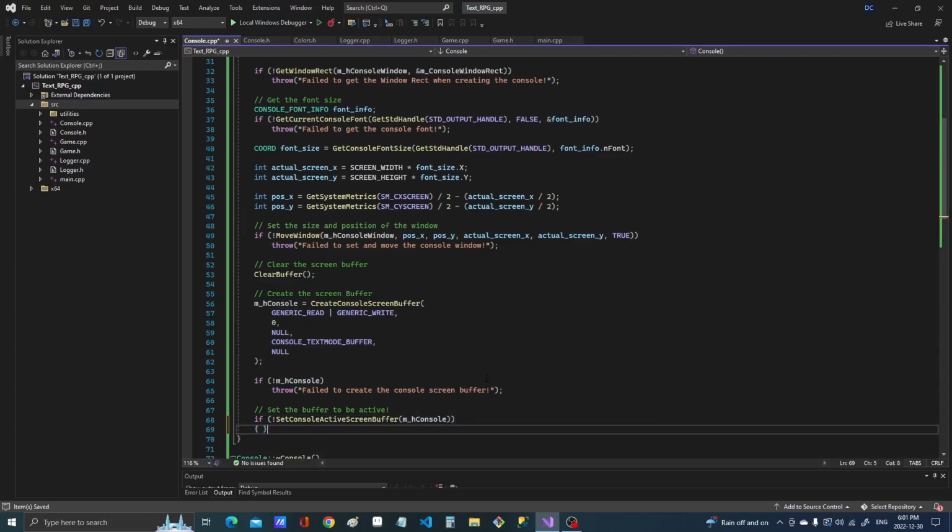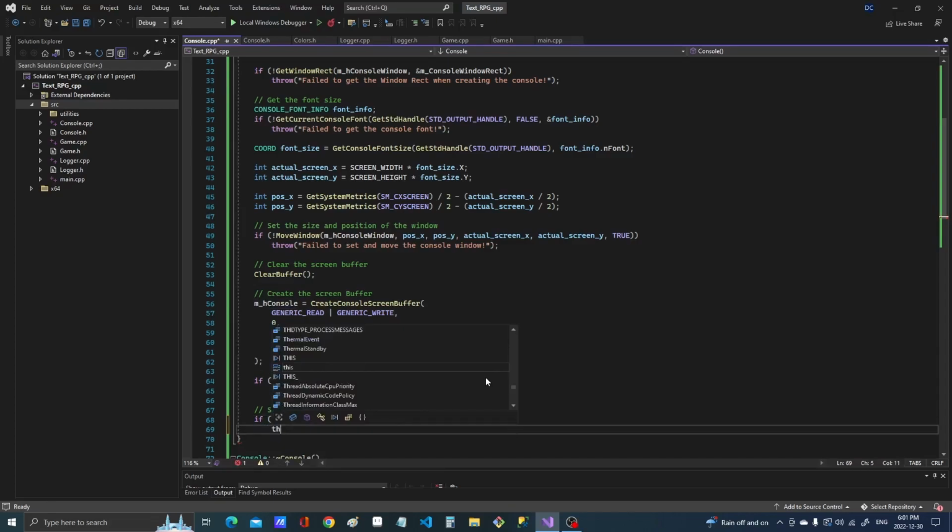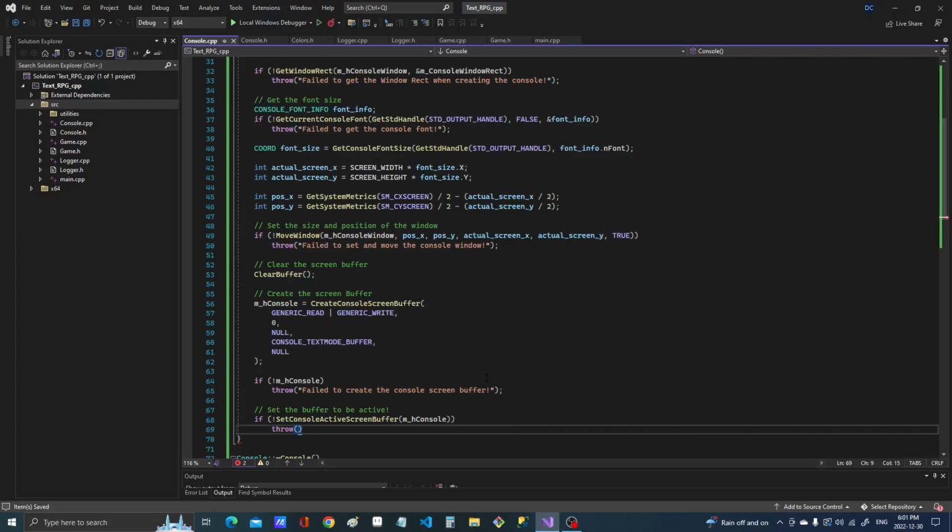So if not, again, it's going to be another throw: "fail to set the active screen buffer." Does that make sense? We'll try it. Let's see what happens.